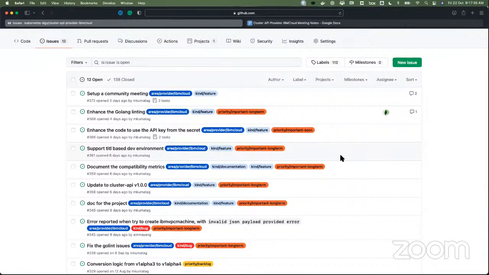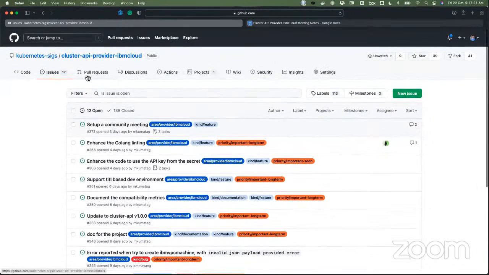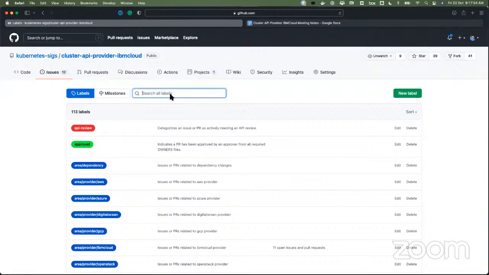So I think we can just go through these issues later, based on the priorities, and see which issues can be fixed. Again, we are just following the priorities from the Kubernetes world.